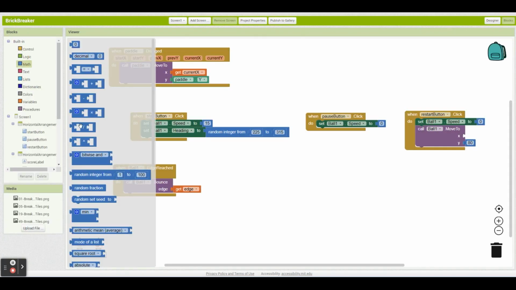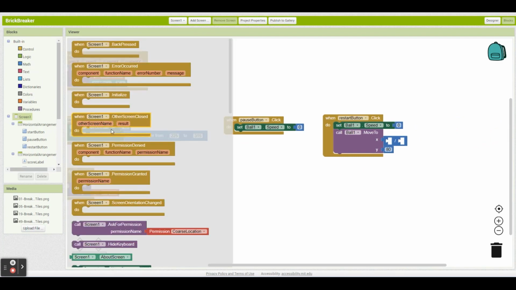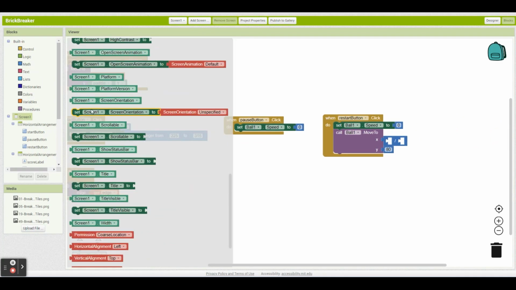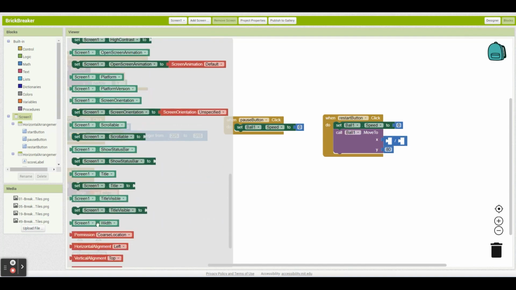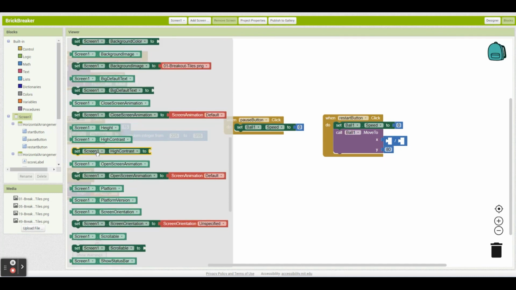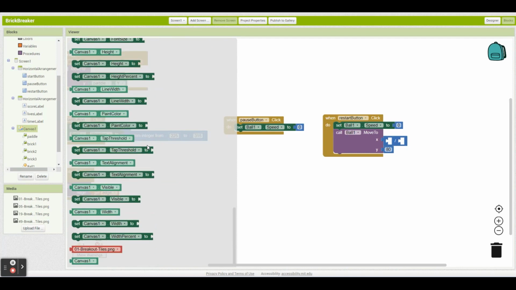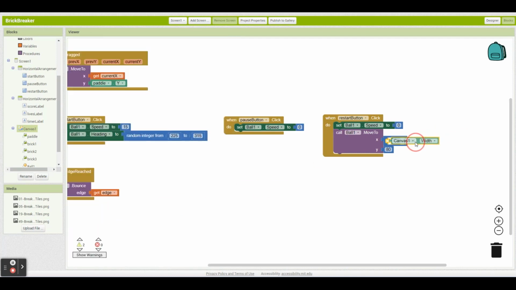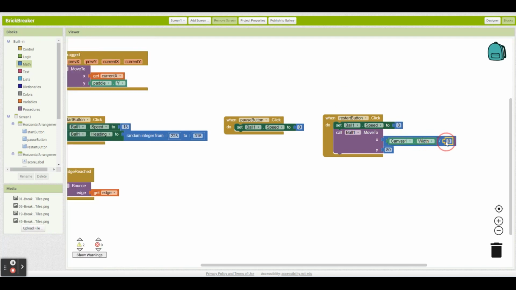We can go into math and we can go into screen one and say, grab the, am I in the right place? Actually, I think we want to go in our canvas. I think I was in the wrong place. We want to grab our canvas's width divided by 2. Apologize for the mistake. That should work.